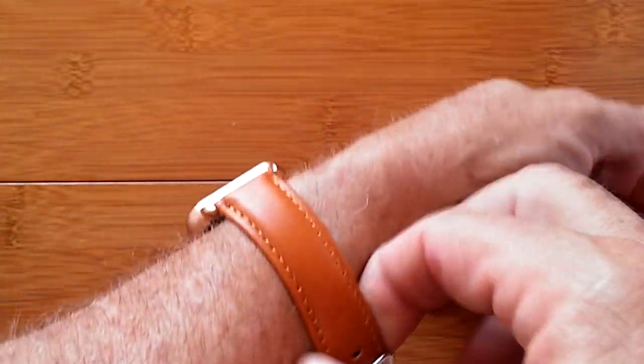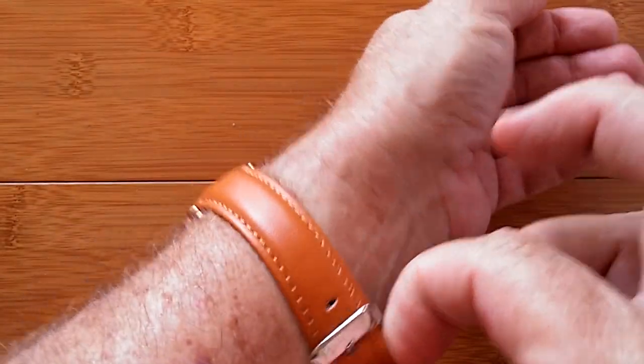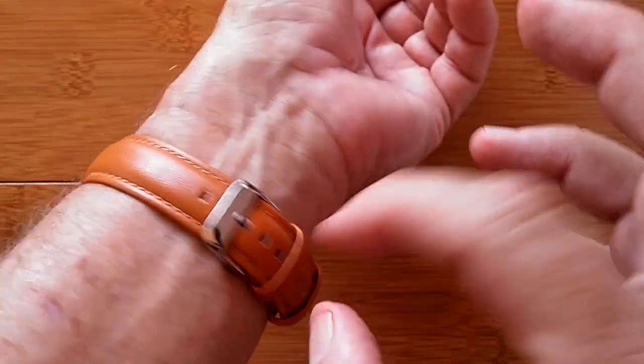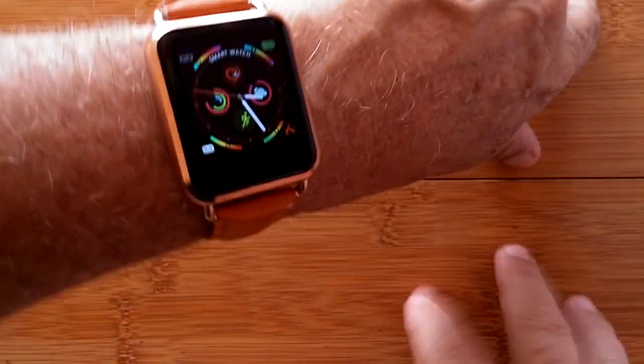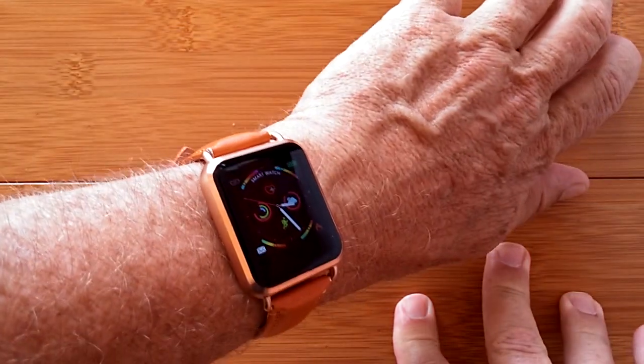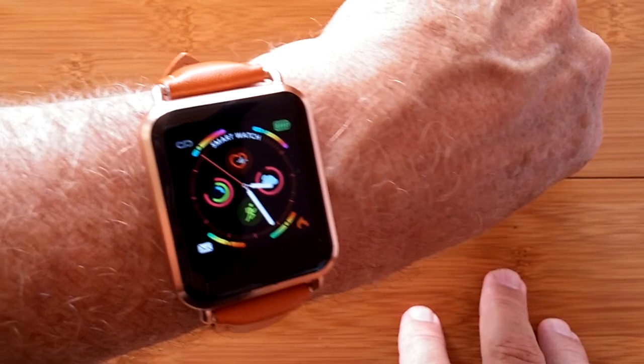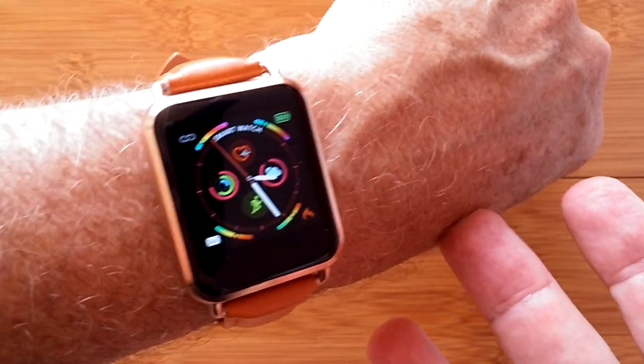Overall, really nice, simulated, I think. Maybe it's true leather band. Nice hole placement close together so you can get it just right for your wrist. It's attractive, kind of a look between an Apple Watch and a Fitbit, it looks like to me. Got the twist to light up the screen. What more could you want?